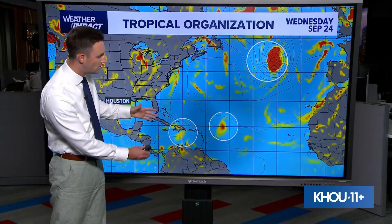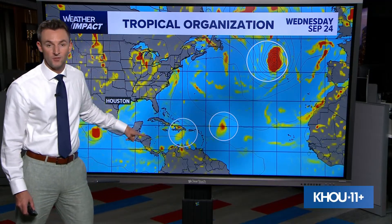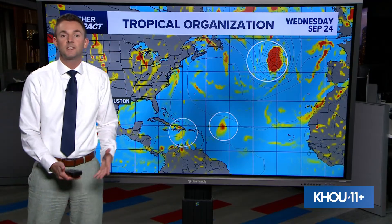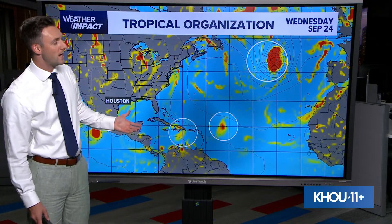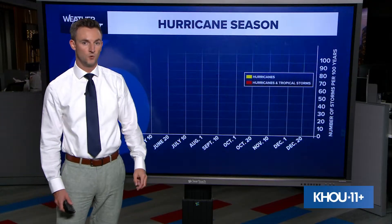This first wave we will not have to worry about, but it is these two. Even though they look very weak and not well defined on the model, if some piece of energy can make it into the Caribbean we're going to have to keep a better eye on it — because when you're at this point in the year, anything that gets into the Caribbean can easily scoop into the Gulf. But again, we're looking eight days out into the future, so a lot of things can change. That first wave does look like it's going to recurve and go out to sea moving off towards the north and east.